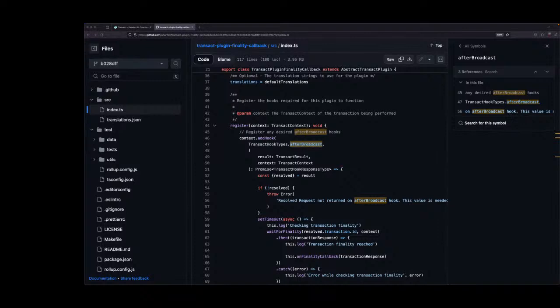Yes, this plugin was very much designed just to wait for finality, and that's why it's just doing the one thing. The return itself, the resolution of the promise, tells the plugin that it's done, but what it's doing while it's not done could be any number of things. It could be any type of logic that you wanted to create. It doesn't emit events natively or anything though.